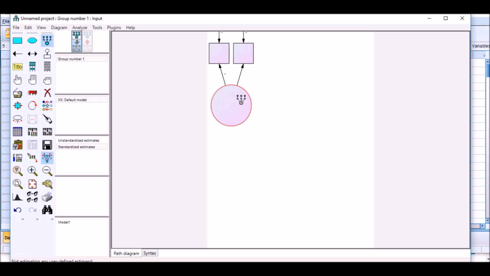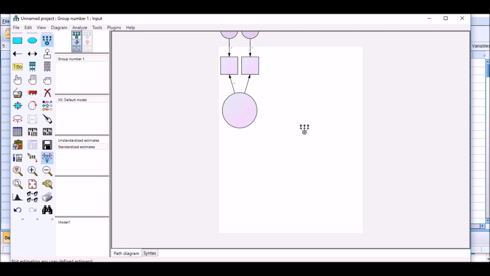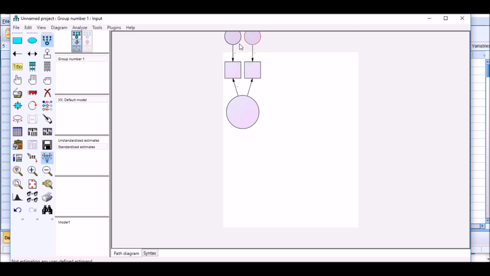So you see these two, 1 and 2 boxes, are basically the observed variables, and this circle represents the latent factor or the latent variable. But there are also two arrows out there, and actually there are two smaller circles which are connected, but you cannot see it from here because they're falling outside of this interface. So I'm going to minimize this interface a little bit like that, so that you can see this.